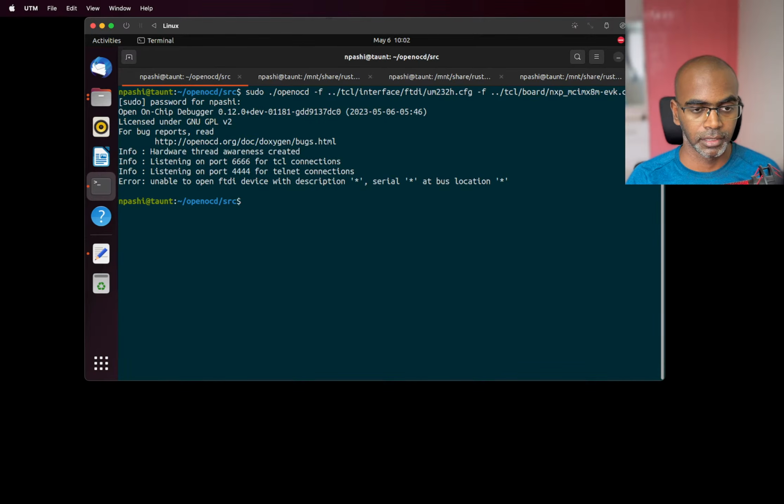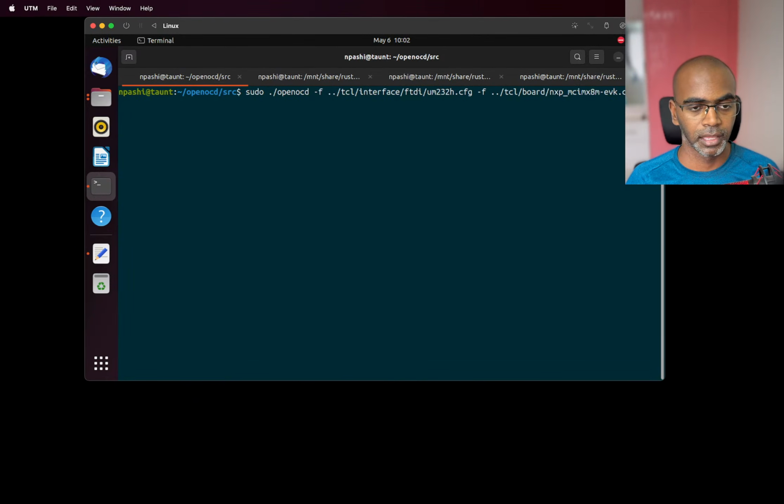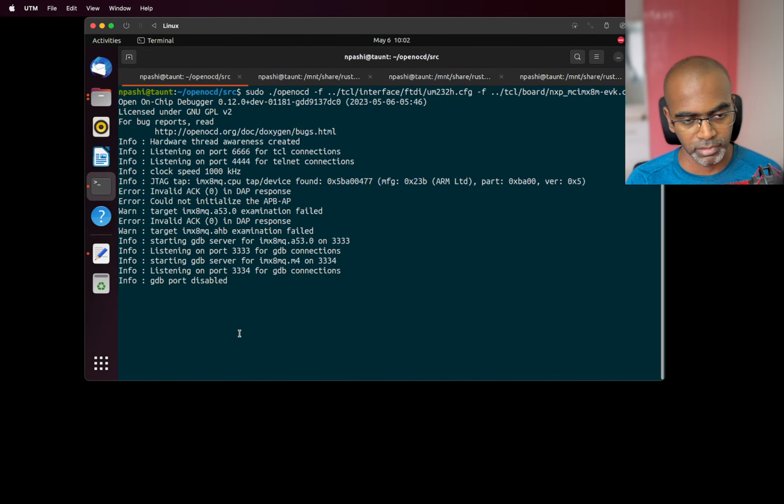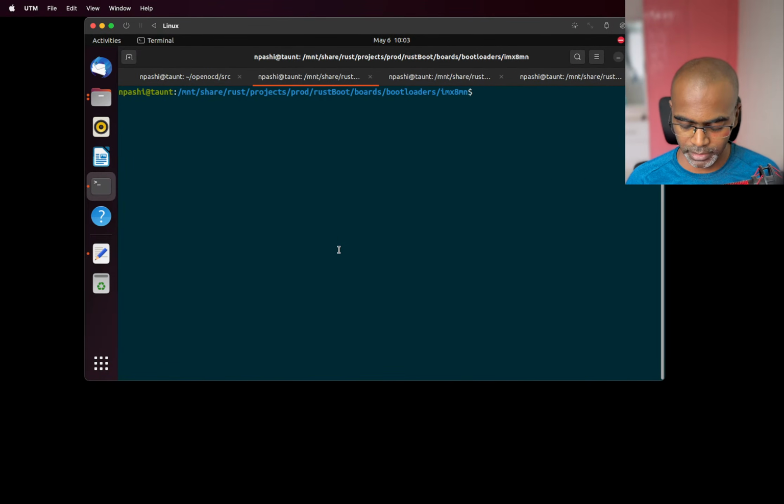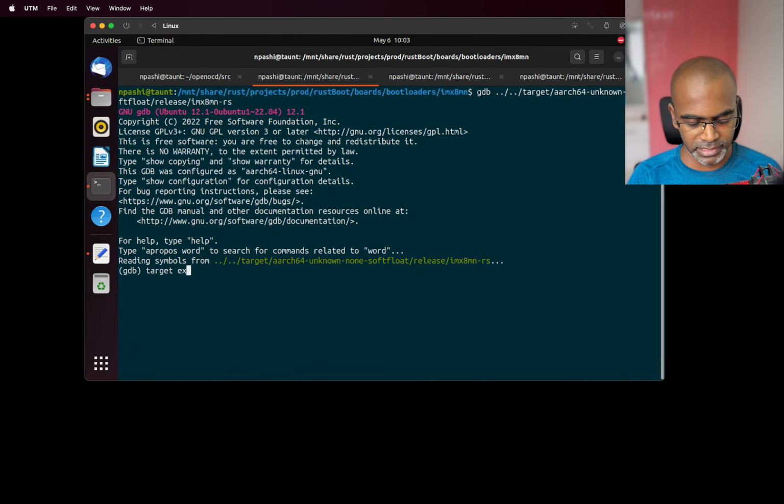And oh yeah, sort of, there's an extra step. Now I'm connected to the board and I'm going to spin up GDB and basically program my board. These steps are something that we've been through a couple of times now.